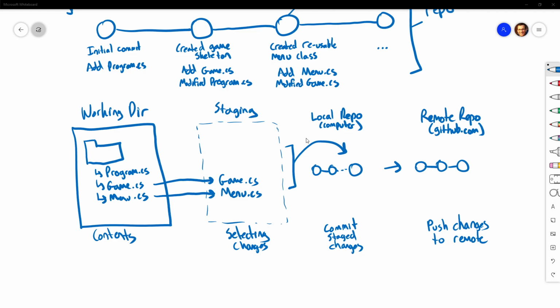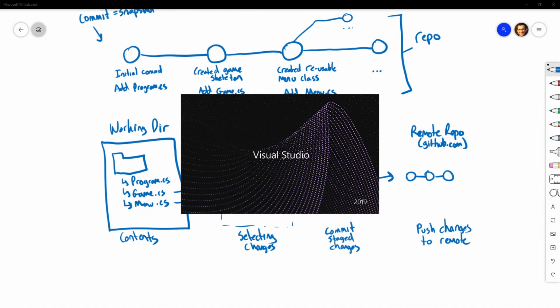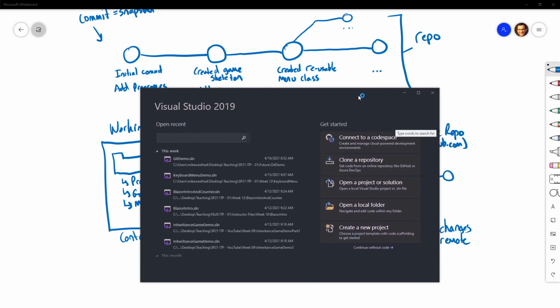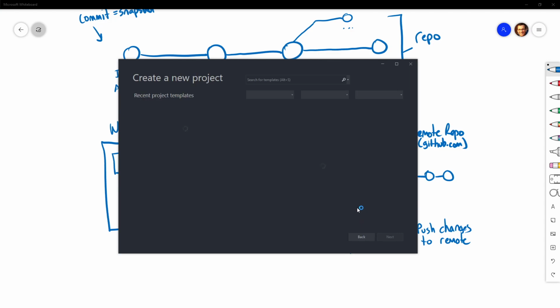Okay, enough concepts. Let's put some of this into practice and see how this looks. I want to open up Visual Studio here, and create a new console project. The same idea applies regardless of whether it's a Blazor project or a console project or a Xamarin project. So we're just going to start with the simplest type of project, which would be a console project.